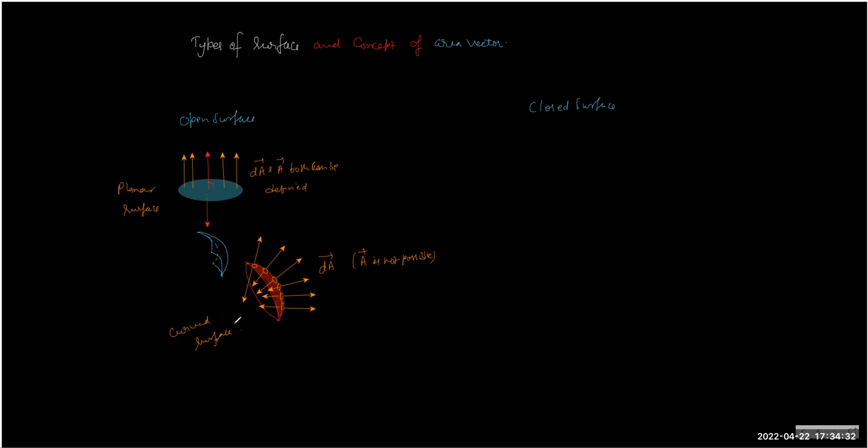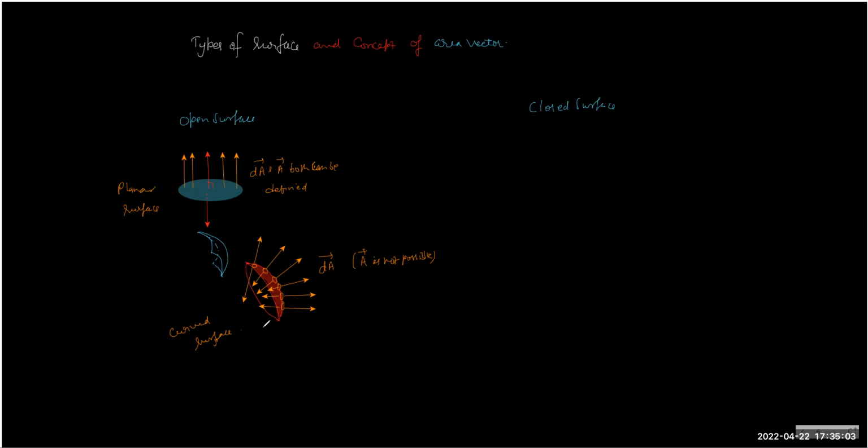So if it is a planar surface, the good thing is that you can take a small patch or a big patch, and all will have the same direction. So we have a unique direction. But in case of a curved surface, the big patch will not have a direction at all to be defined. So you can only define the elementary area vector. You cannot define the area vector. So the big area is not possible. The small area is possible.